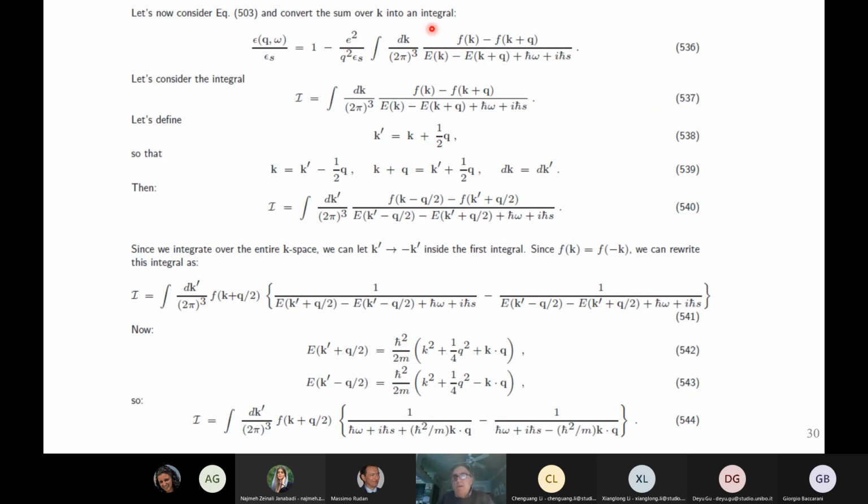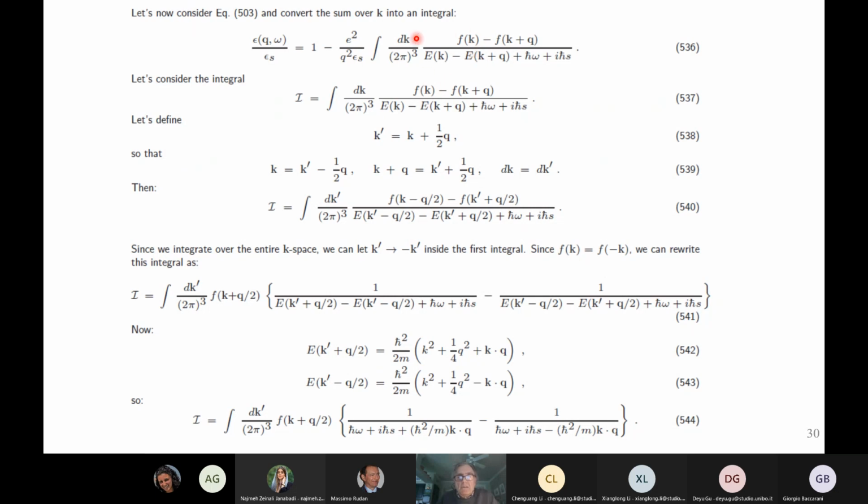I've ignored the G vectors, so I'm considering the linear expression. The sum over the G vectors we know how to deal with thanks to the sum rule that we saw before. And the bands, let's consider only one band. We can extend it later on to many bands. So this will be the valence band. For free carriers it will be the conduction band for electrons, valence band for holes.